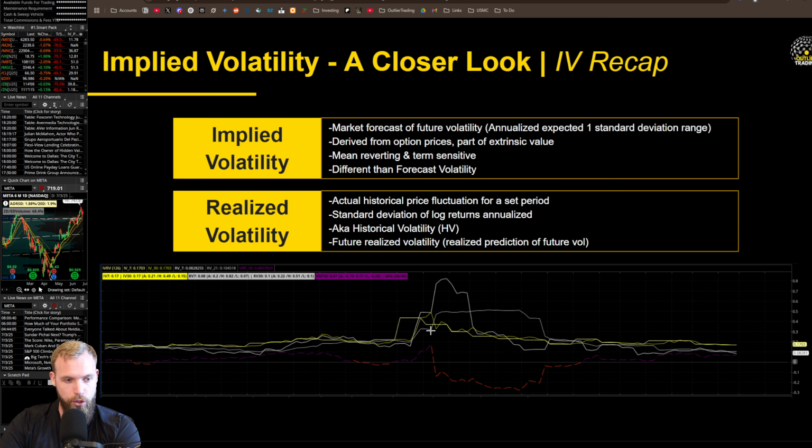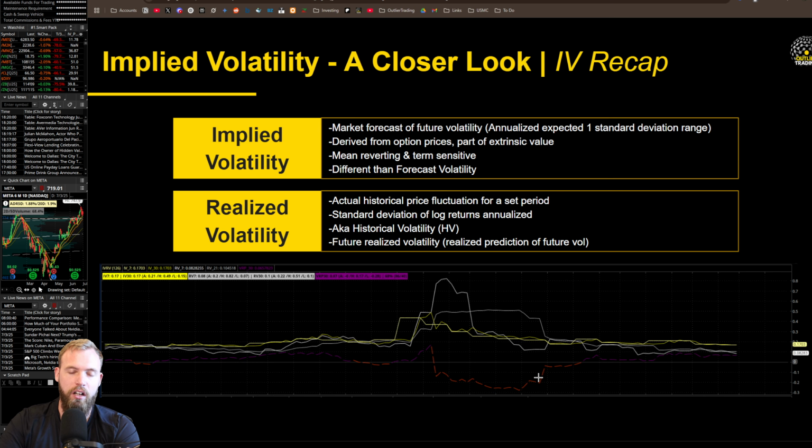When it turns red, you can kind of see exactly what's going on. Realized is spiking over implied. That's less common. So a really core component of options and options trading is that very frequently implied volatility is overstated relative to realized volatility. But you'll notice here that it is not always, and you have to pay attention to that. There's one other thing I want to show you here. You notice how when it does have periods where realized volatility starts to exceed implied, it kind of persists for a little bit?